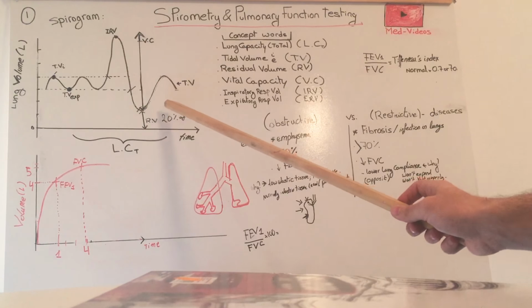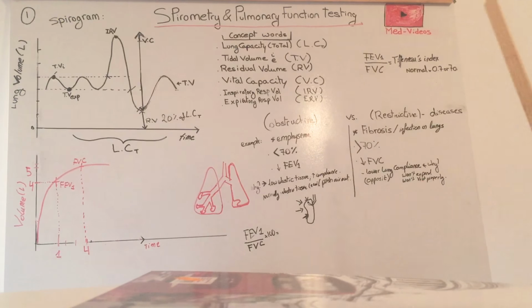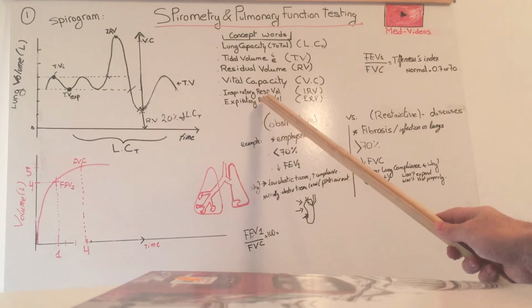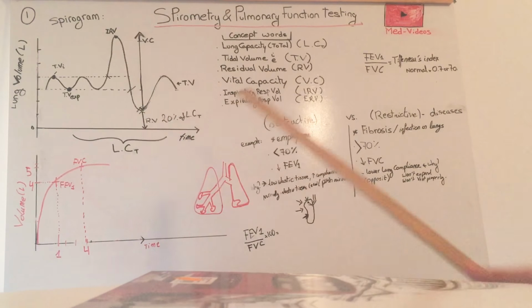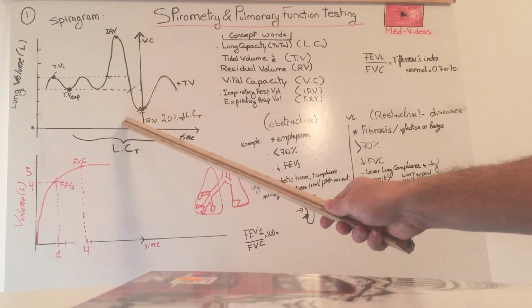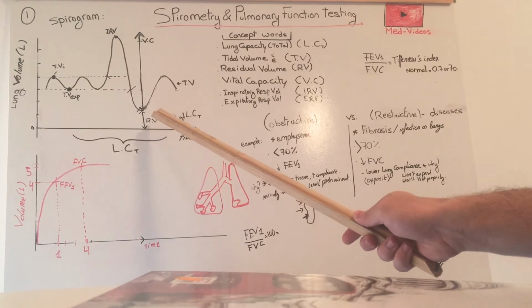Alternatively, if you were to expire as much air as you possibly can, if you're blown out from an exercise and you're breathing out all the air, that will be called the expiratory reserve volume, ERV. Okay? Now, you will notice that there is a small gap right here in between 0 and this volume. It's called RV, residual volume.